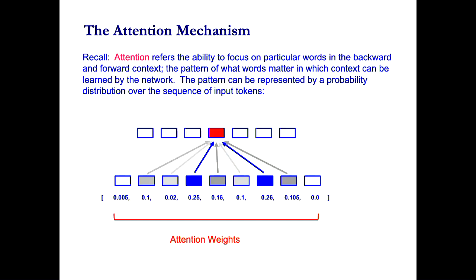So the idea of attention is to have a probability distribution on a sequence which tells you how important each one of these tokens, each one of these words, is when you get to choosing that one. Now think about it in terms of parts of speech. Same deal. If you are trying to say this is either a noun phrase or a verb, it would depend. There would be a one-to-one sequence. That's not true here. But if I just see the word bill, I don't know whether it's a verb or a noun. So I'd have to look and see, is there another verb? There are other parts of the sentence.